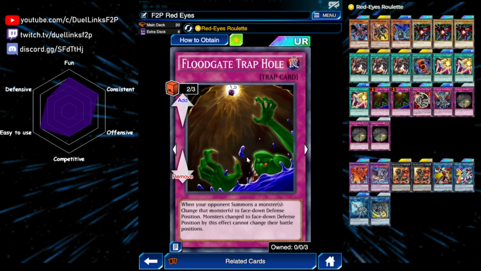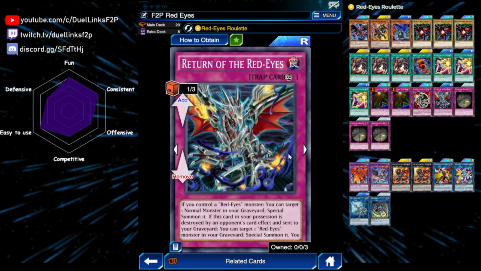We're playing 2 Floodgate. It's available from box chips, so it's free to play. We are playing 1 copy of Return of the Red Eyes. This is our second search target for Insight. And if you control Red Eyes, you could target a normal monster in your graveyard and special summon it. And because it is a continuous trap card, you could keep doing that as long as this card is on the field.